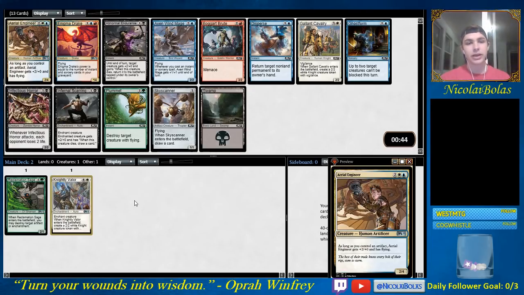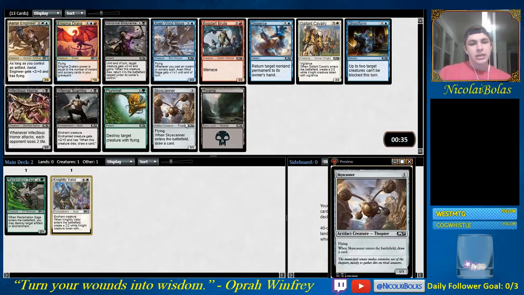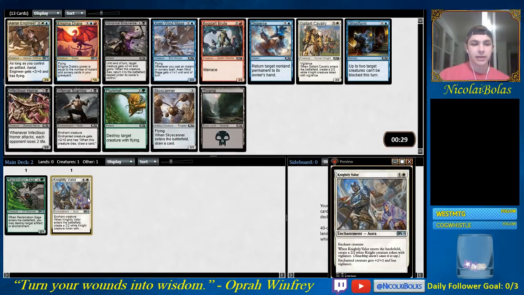Maybe I'm supposed to move into blue-white here, but I don't really like jumping into blue-white when I don't have both blue and white cards, because then if I move out of white, I'm moving out of 2 cards. Skyscanner is a pretty safe bet because I can play it in any deck, so that is a consideration. It's going to be pretty decent in any deck. Kind of okay with Knightly Valor.